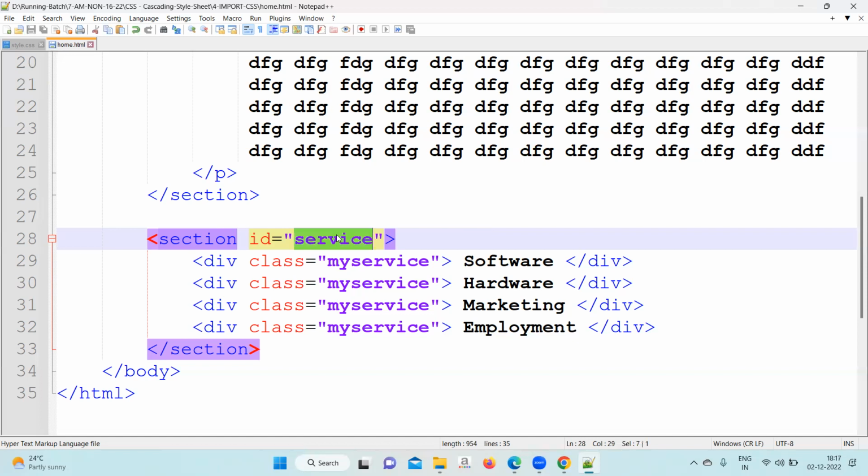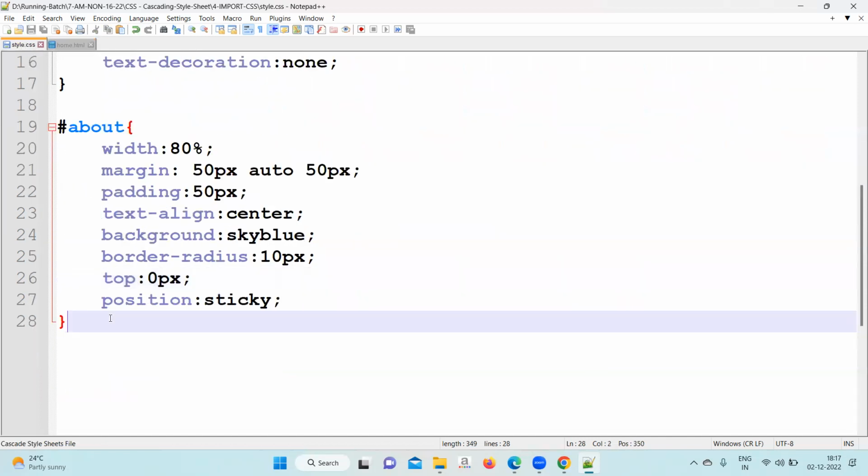Written. Come to the CSS page now for service and my service.